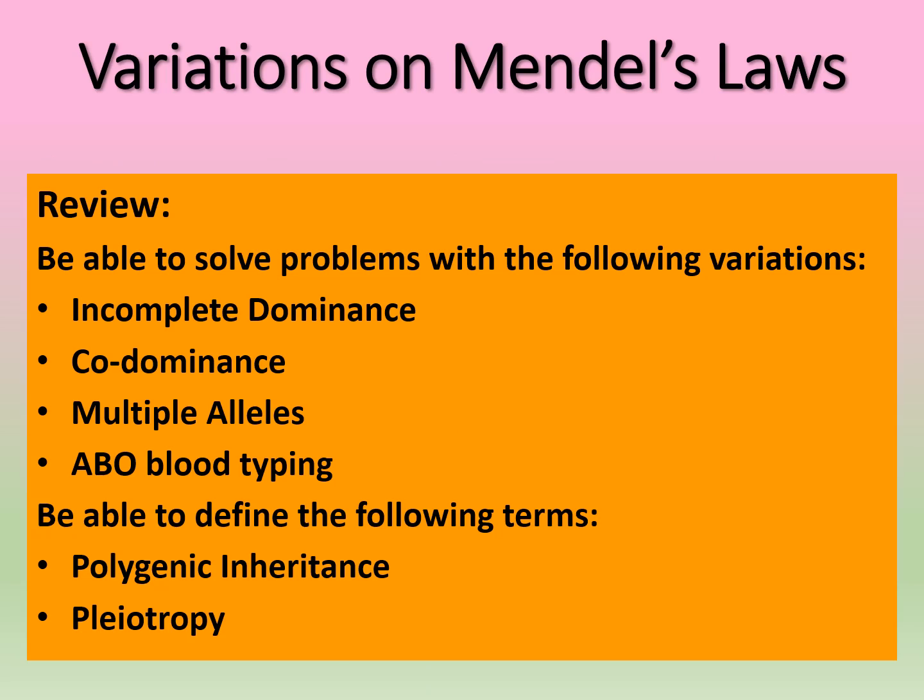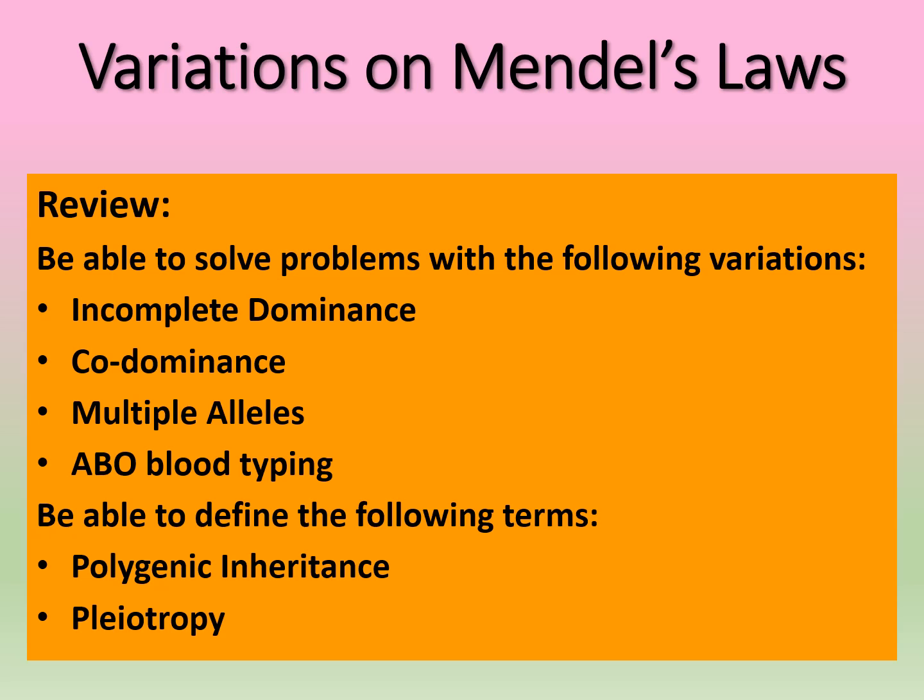So let's do a little bit of review. Okay, so this is what you guys are going to do at home. Okay, so we're not going to go through all of this, but we have already. So you guys are going to be able to solve some problems with these following variations. So we've talked through incomplete dominance and codominance. They're very similar, so I want you to know the difference and be able to do some examples for both of those.